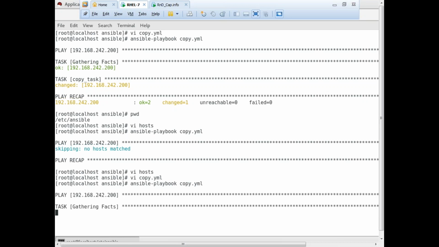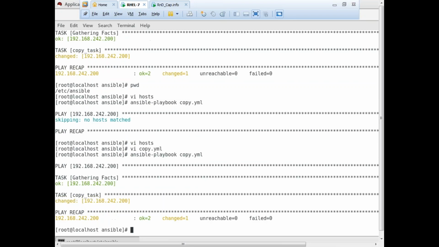Now, will the file be recreated again? Is it not going to recreate it? Then what is going to happen? We have done a small change to the file, within the content.